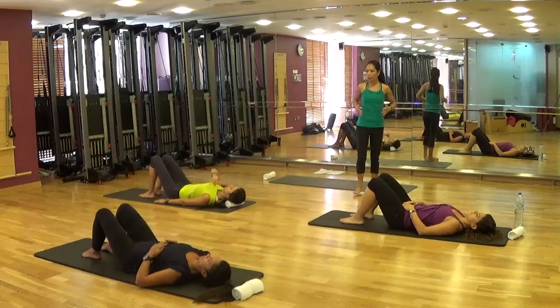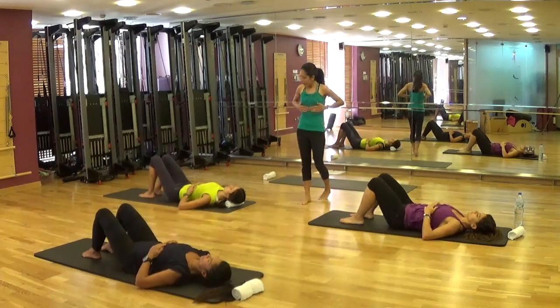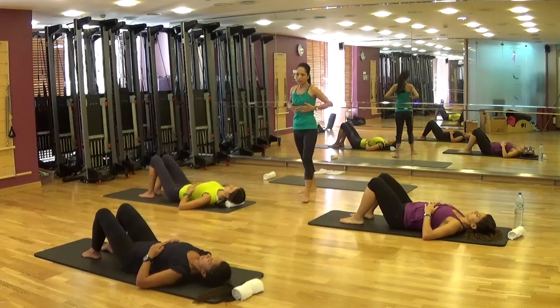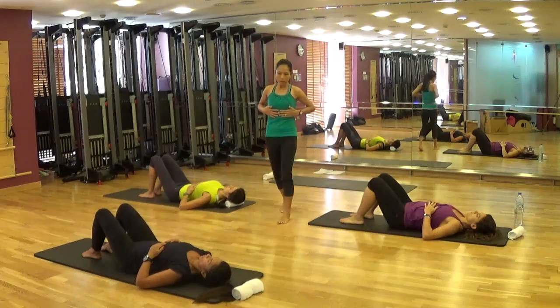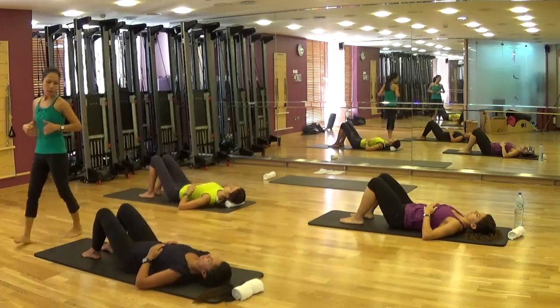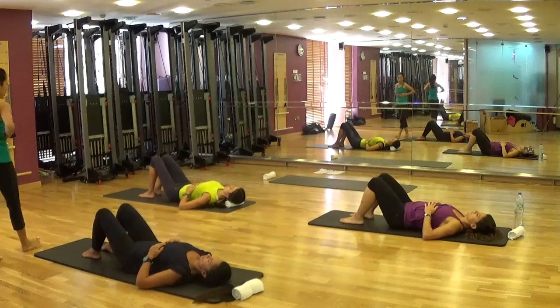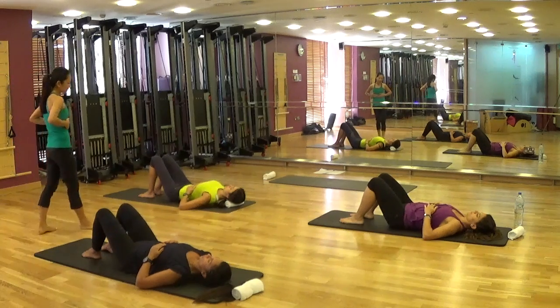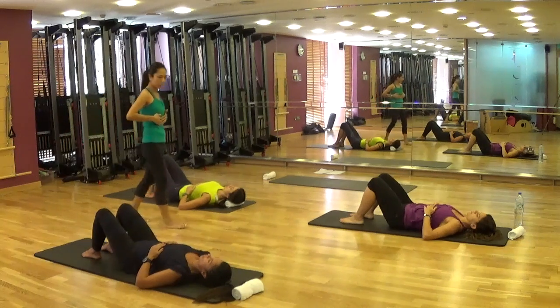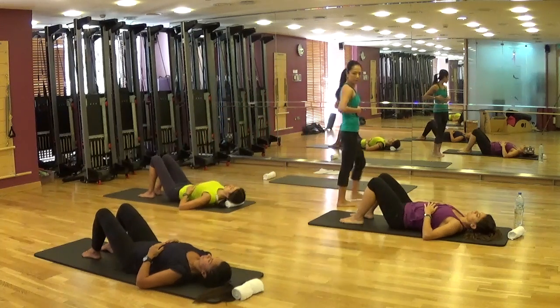Now focus on your breathing. Bring your hands on your ribcage. Breathe in your back, your sides, your belly. Breathe out your back, your sides, your belly. Breathe into the back of your lungs, your sides, your belly. Breathe out your back, your sides, your belly. Breathe in your back, your sides, your belly.